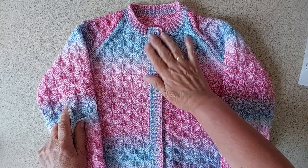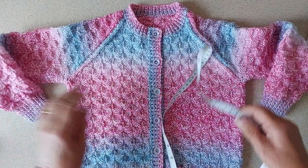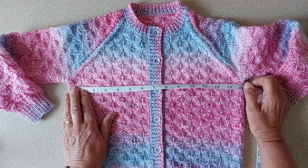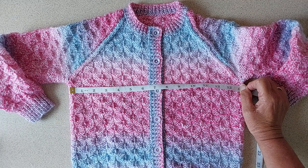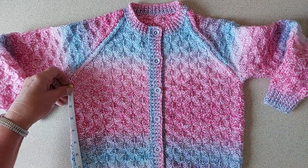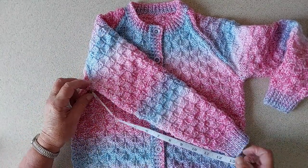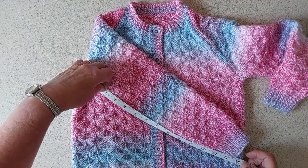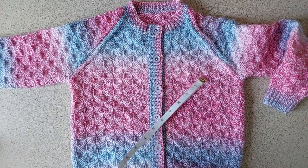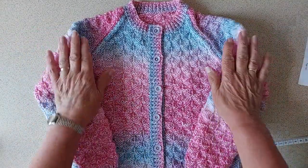That's a cardigan fully finished. Buttons put on. There's 1, 2, 3, 4, 5, 6, 7 buttons. And the finished measurement is 28 to 26, but when you do 26, you always do a little bit larger. So this is 14 inches, so that's 28. The side measurement is 11 inches. The sleeve is 12 and a half inches. And the full back length is 17 and a half inches. So that's all come out as I aimed when I started knitting it.